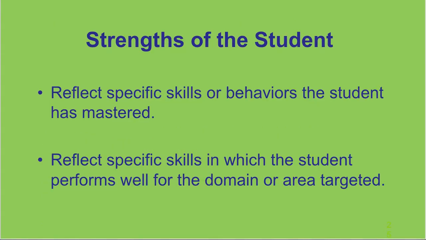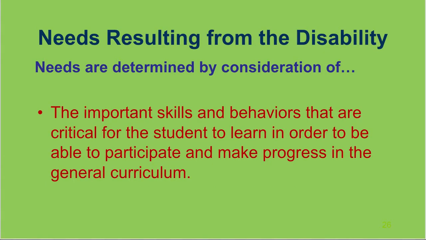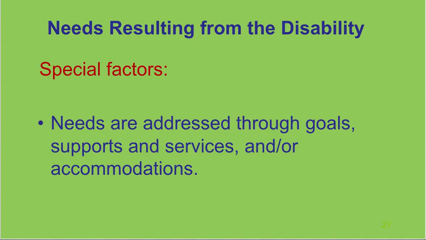We definitely want to reflect on the strengths of the student. We want to reflect specific skills or behaviors that the student has mastered, or specific skills in which the student performs well for the domain or target area. When we're talking about those needs resulting from a disability, that's the other component that we address. Needs are determined by consideration of the important skills and behaviors that are critical for the student to learn in order to participate and make progress in the general curriculum.